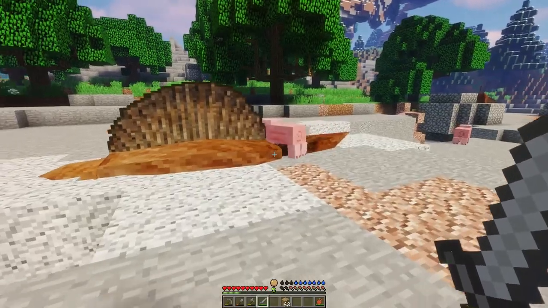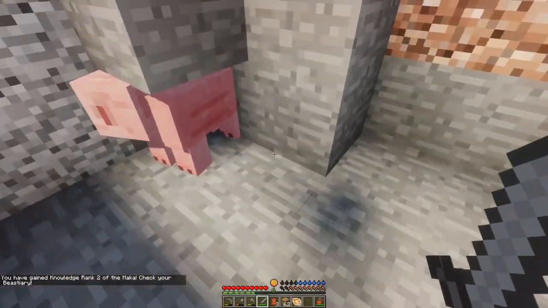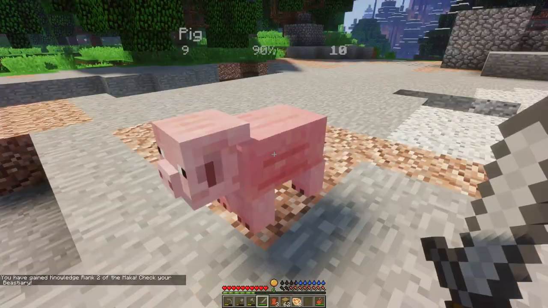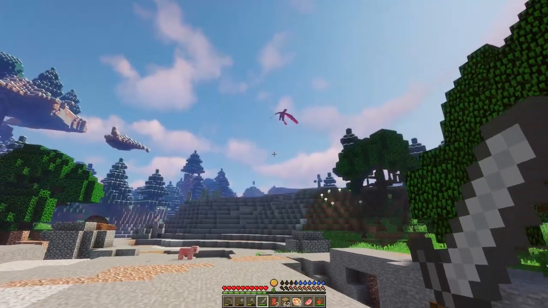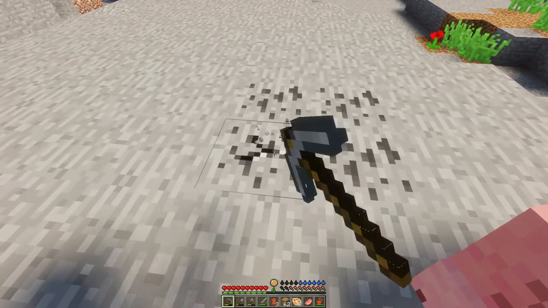It's a pig. What? Oh, these guys are trapped. Poor fellas. Well, listen, it wasn't like they were getting out. Pig, thank you so much. Oh, that's a dragon. Hey, buddy. All right, let's get some coal, some more coal.